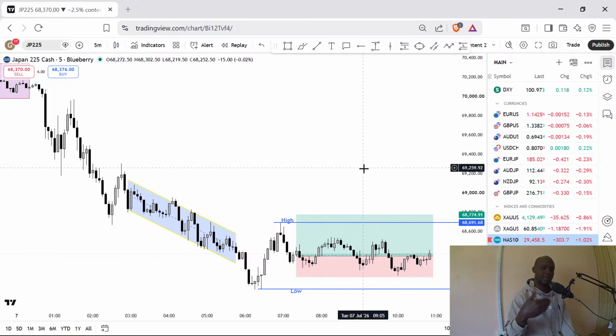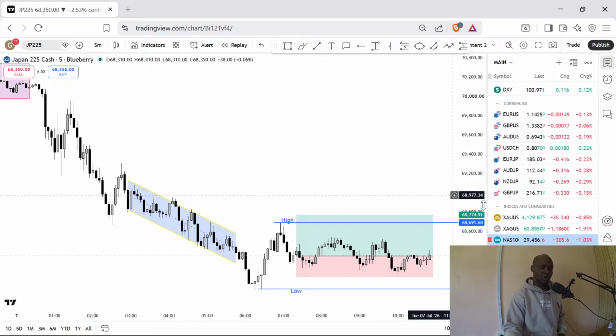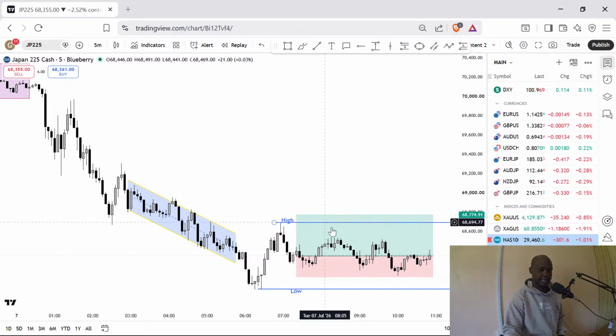So I started testing indices and commodities, and I was doing the backtesting on the swing approach. I started adding other pairs slowly: gold, silver, the NAS, the DAX, the JP225, crude oil. Now, I tried trading palladium and platinum, but there was an instance where I got an issue with the spread, so I stopped trading those particular pairs. So it's just been about iterating and slowly easing myself into trading the commodities and indices. And as you can see, this is an entry I have on JP225, which is an index.